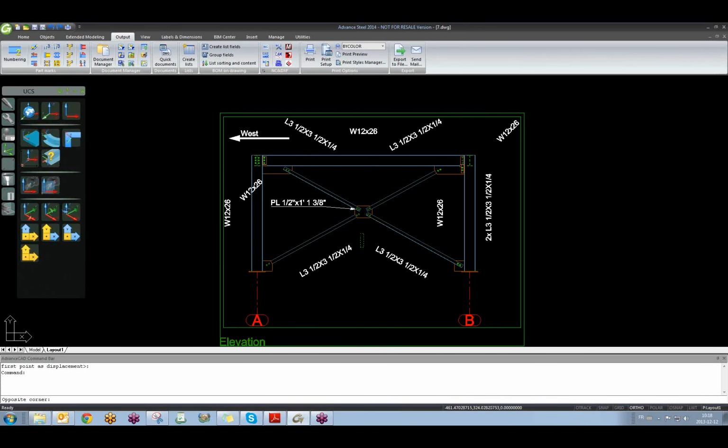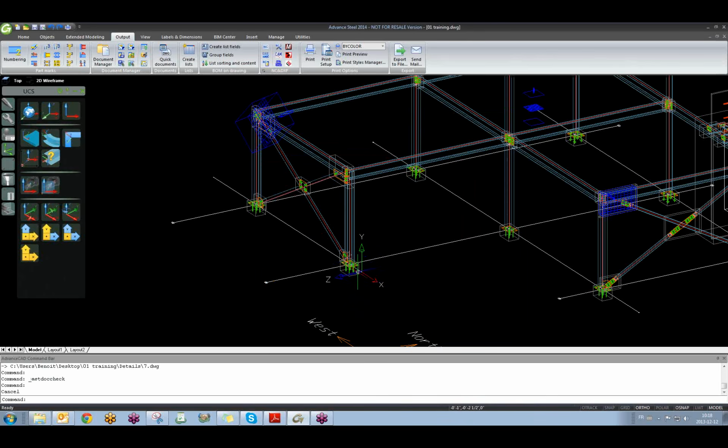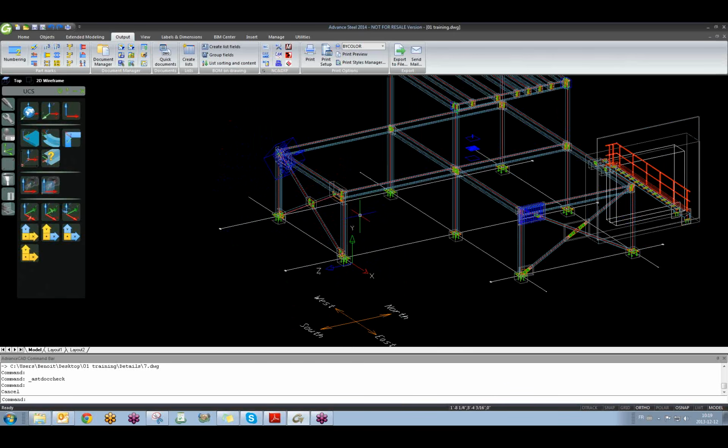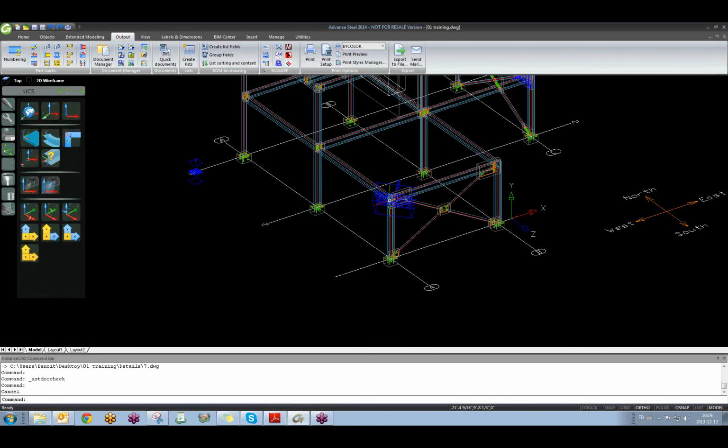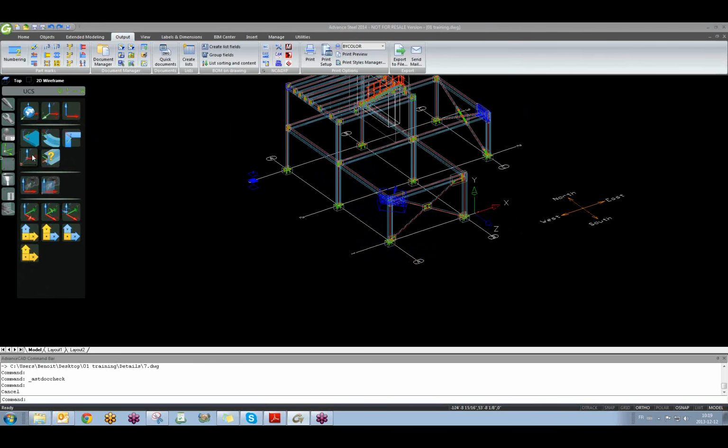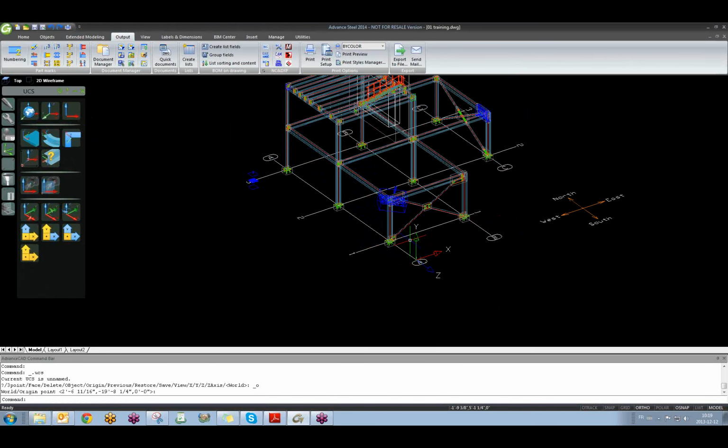Does this make sense for you guys? Yes, you just put your UCS on the grid line you want to see. That's the key step. The key step is just put your UCS where you want to generate. For example, if I want to generate this elevation, I will move the UCS here, but my X and Y axis are not with my elevation, so I will rotate them around the Y axis. That is making a lot of sense. Y up, Z and X down, that's it.